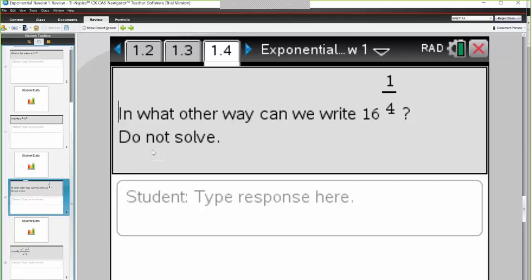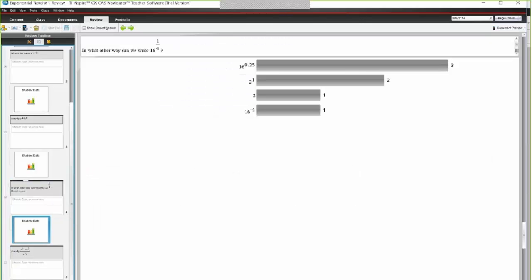And as I've said in the question, do not solve, and so I've got students that have solved it for me. So that does tell me, and as I said to them, they're not reading the questions, they're not reading the information, and that's one thing that I think we all notice when we're going through marking an exam: the students that have not read the full question and are not answering it.